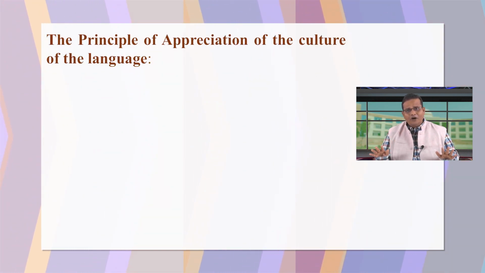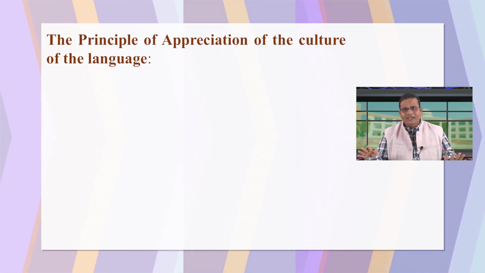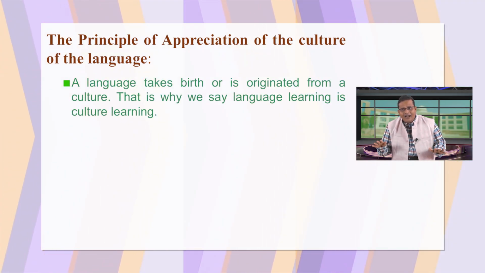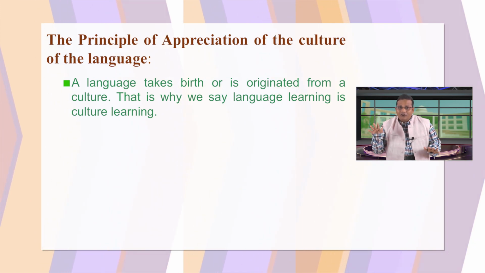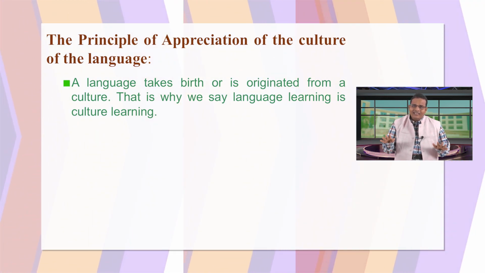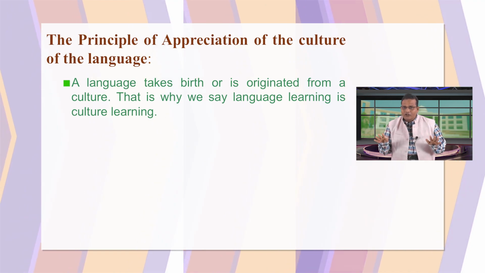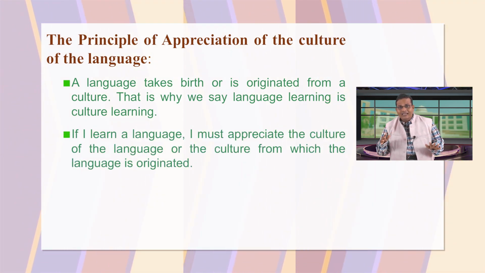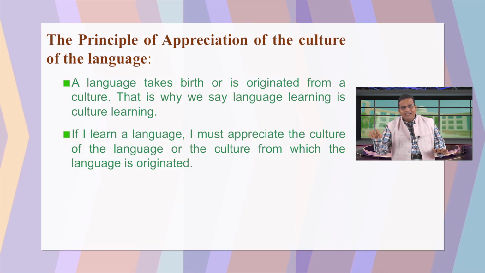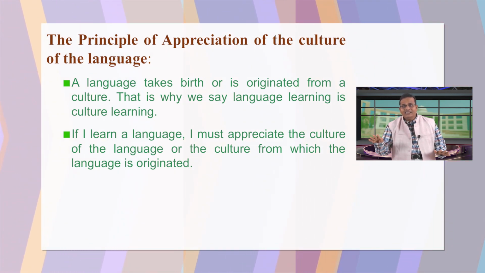Lastly, the principle of appreciation of the culture of the language. A language takes birth or originates from a culture. That is why we say language learning is culture learning. If I learn a language, I must appreciate the culture of the language or the culture from which the language originated. For example, if I learn the English language, I must have a sense of appreciation or belongingness towards the English language, as the English language originated from English culture.